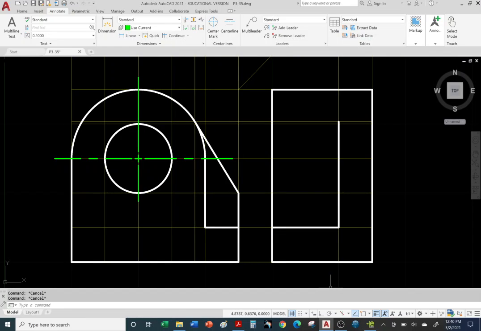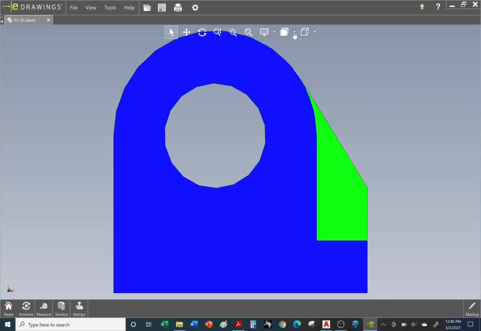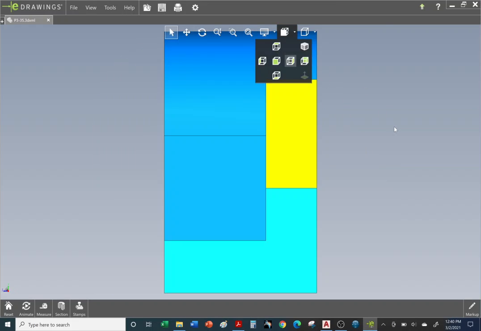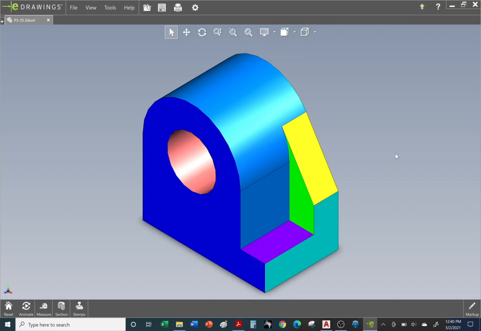Okay, so side view. Okay, so let's take a look at the side view. Okay, there it is. Okay, so we already have some of these object lines. A reminder, we do not draw tangent lines. The only way where it's acceptable is in an isometric view.